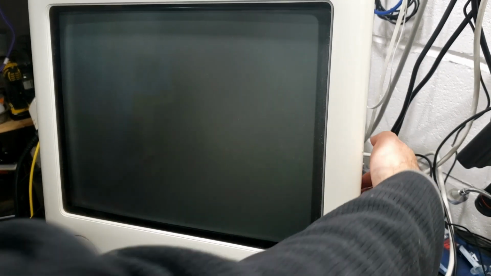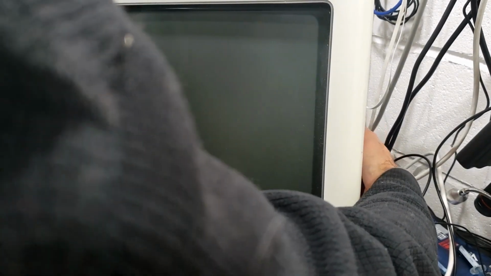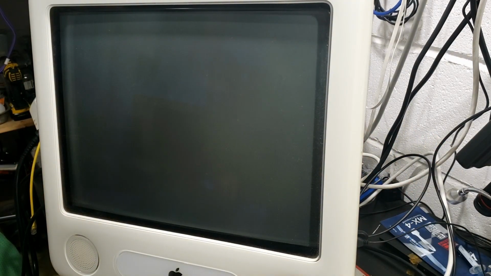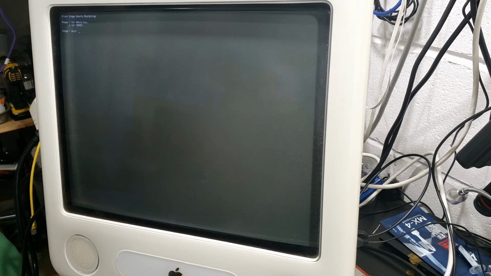Let's switch it on, see what it does. Same chime. Get anything? Oh, looks like it's trying to boot to Linux already.